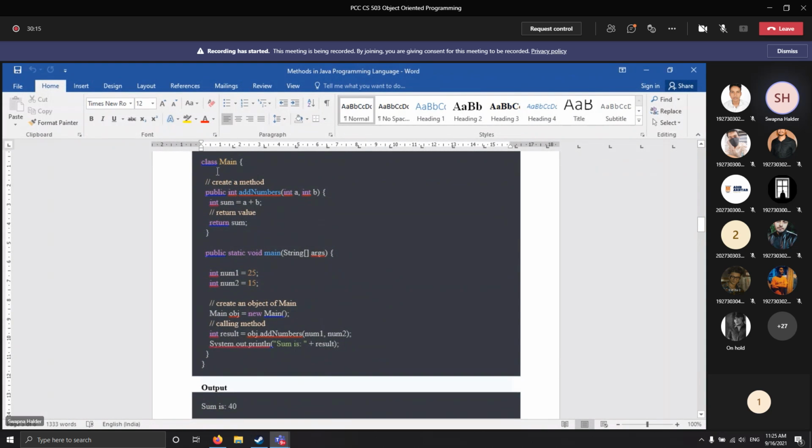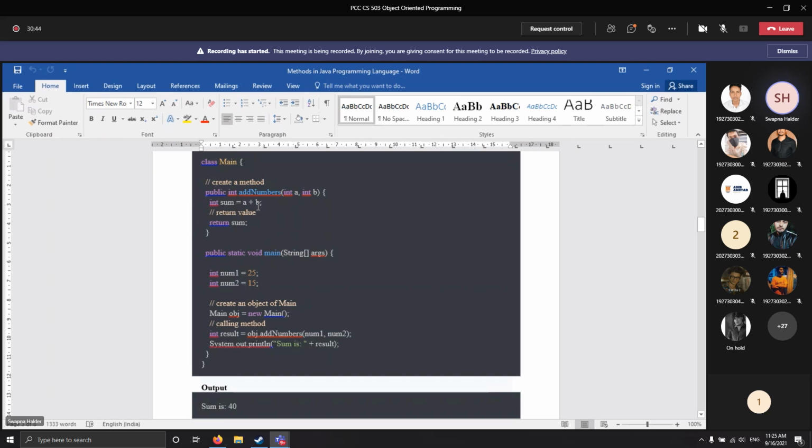Example. Here it is a class that is named Main, and we are creating one method for the addition of two integer variables. That is, the method name is addNumber. In this addNumber method, we are passing two integer variables, two parameters here. One is int a, another is int b. And here we are defining the access specifier as public.